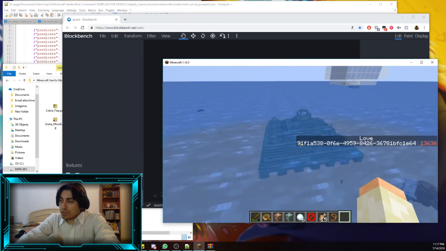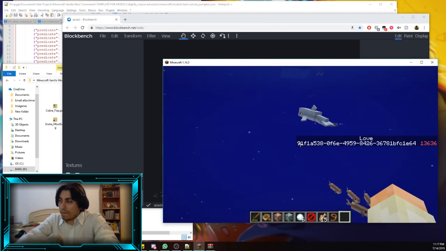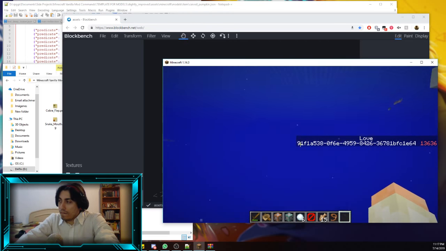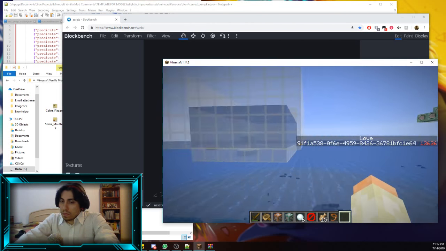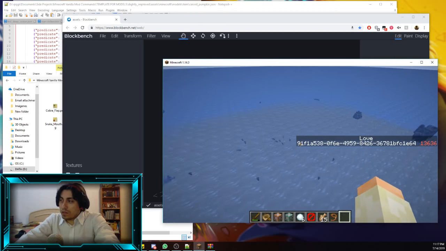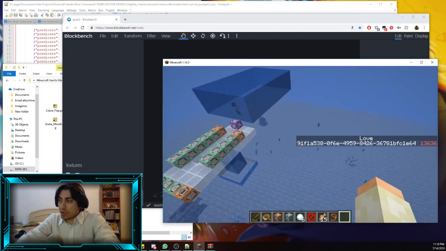Hello, Mr. Dolphin. I made the raptor realistic. I mean, I tried making it feathery, basically.